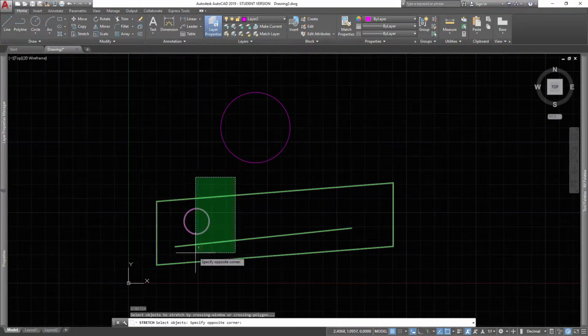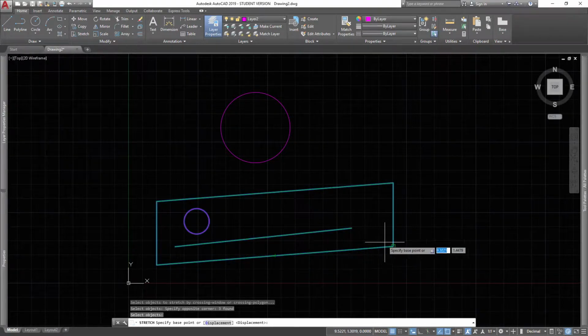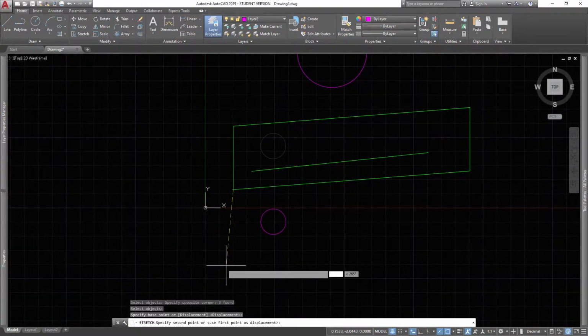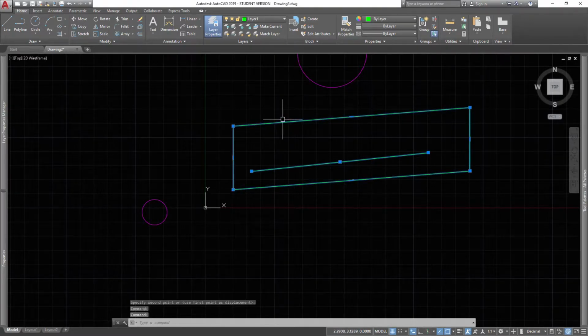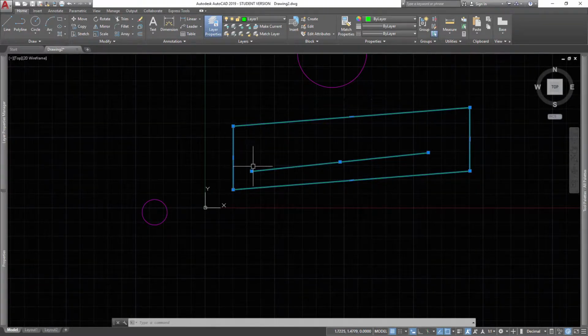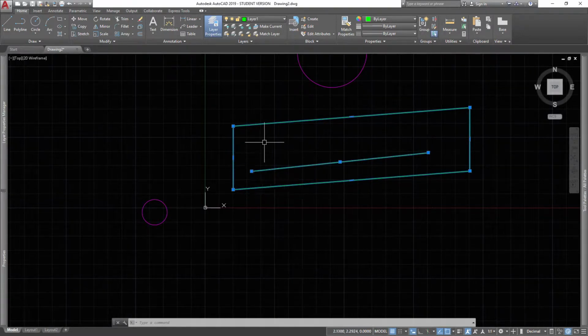So let's try stretch again on these objects. And let's try from over here. You see I captured the full circle, but I didn't capture any grip points on these objects. In order to perform the stretch, you need to capture one of these vertexes. And you see when you highlight this one on the line, you get the stretch or lengthen options come up in the dynamic picking window.